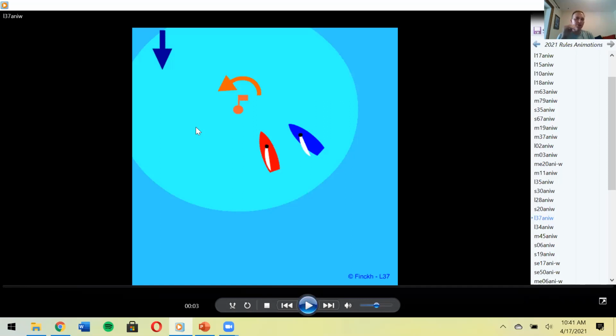So if red tries to shoot the windward mark here and red ends up tacking, then red's on port with blue on starboard, and red doesn't have mark room anymore. So red is going to have to do turns at that point. And it's probably slow too. But sometimes you're just in this bad situation. It happens to all of us.